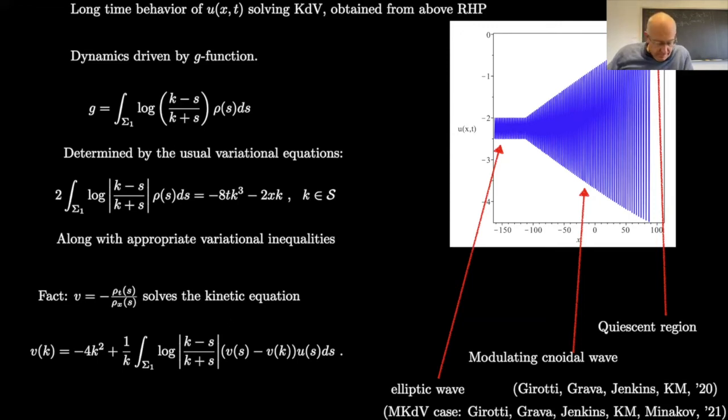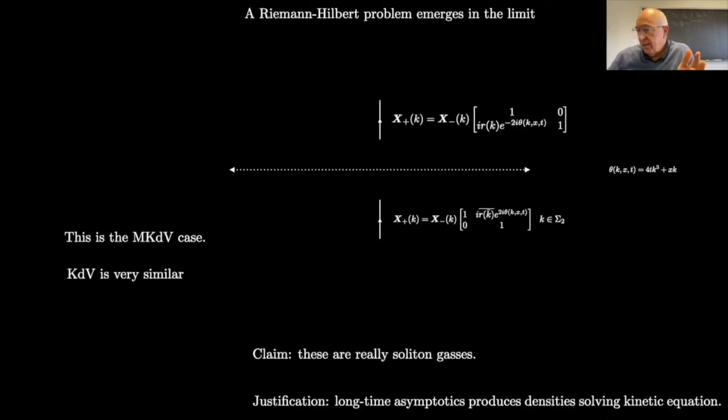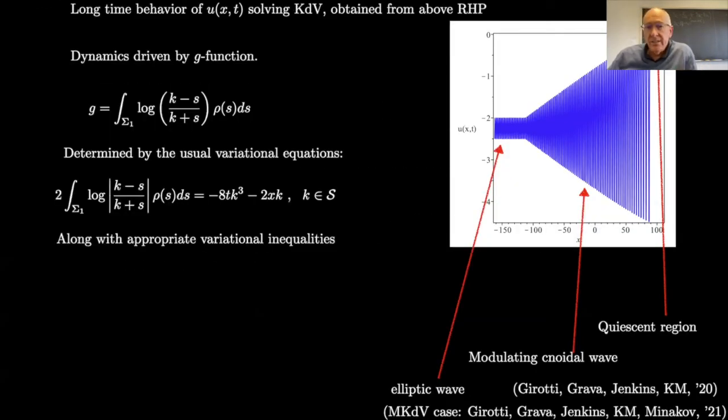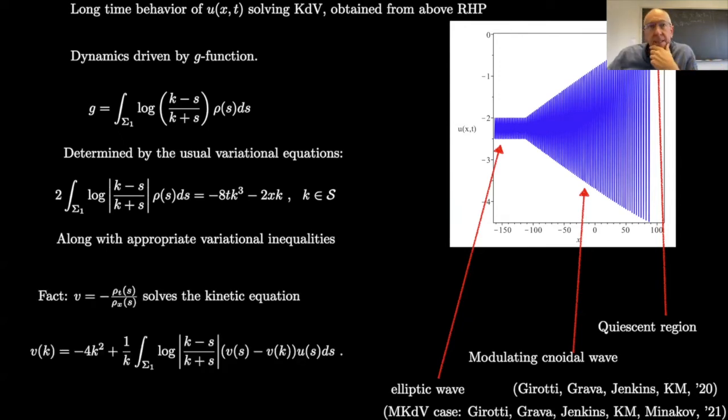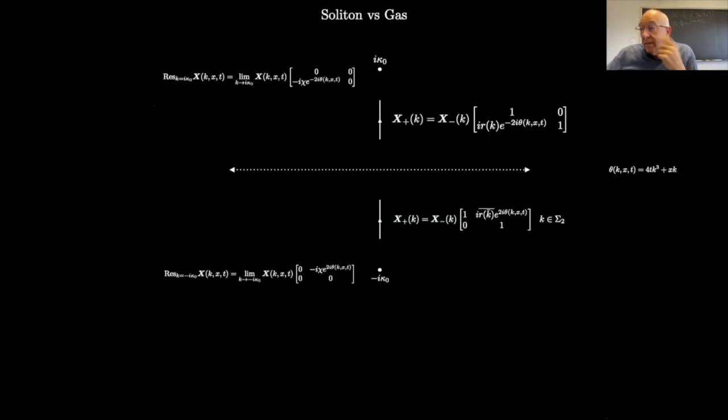But I'd like to invite us all to say, this means that even though it's extremely regular, even though there's no statistics, no randomness, this exact solution that I've described here on this page still is a soliton gas, because there's a velocity profile that satisfies the kinetic equations of a solitonic gas. So a moment of celebration, a silent cheer, if you will. Soliton gas confirmed. Okay, so that's step one.